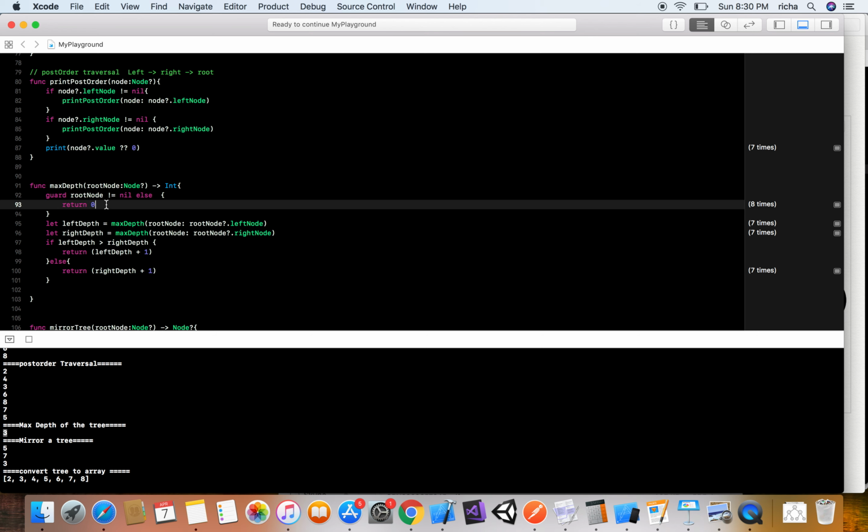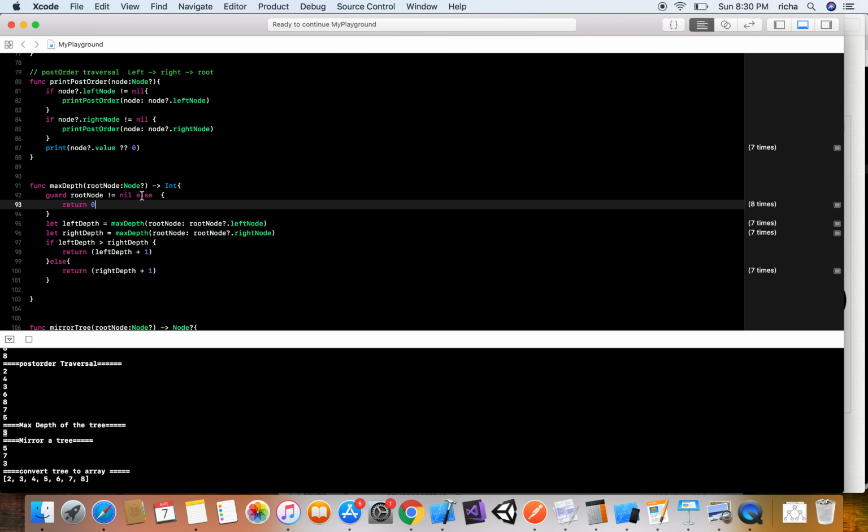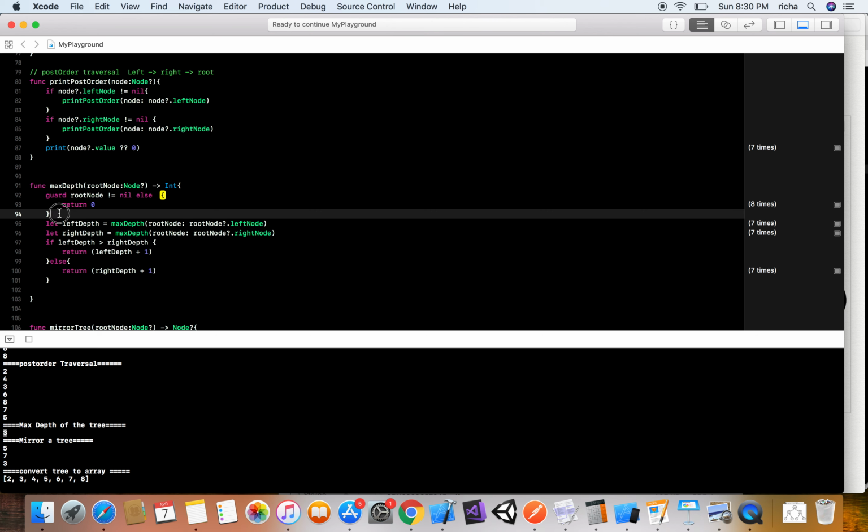Otherwise, if it is not null, then we'll give 0. So depth of that particular node will be 0 if the node is not null. So this is what this guard statement says. If node is not null, then we return 0. So depth of that particular node would be 0 over here based on this scenario.